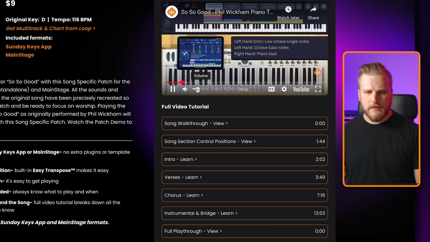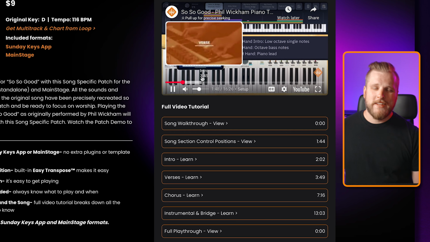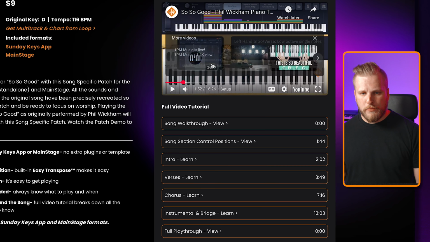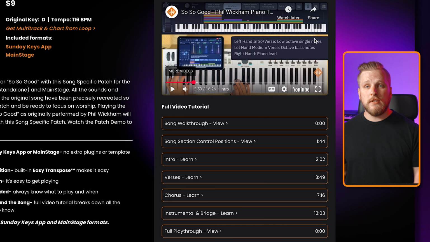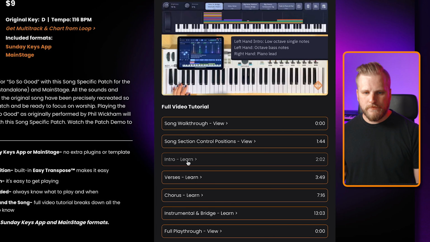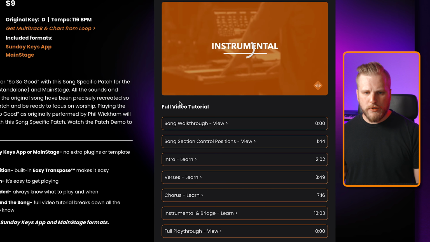With song section 1 for intro, instrumental, bridge, interlude, and final. Today we have Joy talking us through section 2 for intro and verse. All of the programming, teaching the parts in real time, letting you know when to move through the various song sections, and in a song patch in the app, that all happens through snapshots. And then you can also jump around. So if you want to focus on the intro, just jump ahead to the intro or the instrumental and bridge.